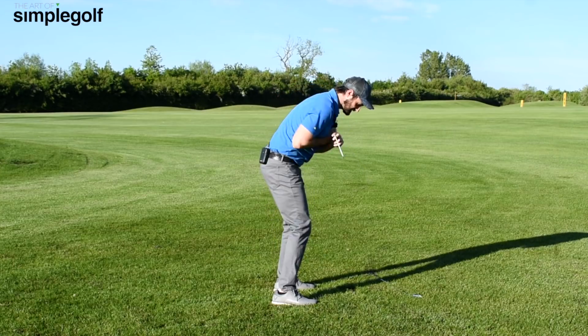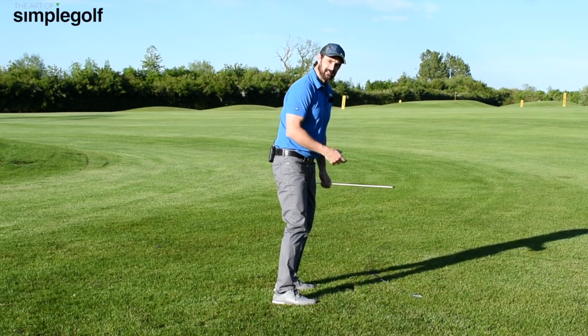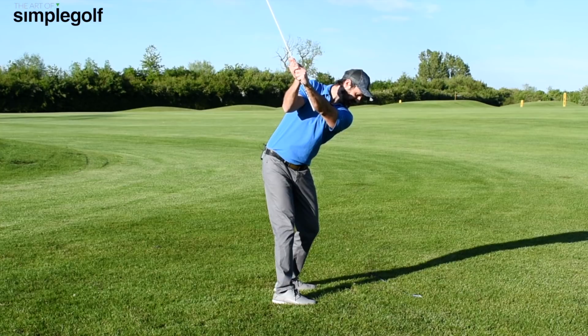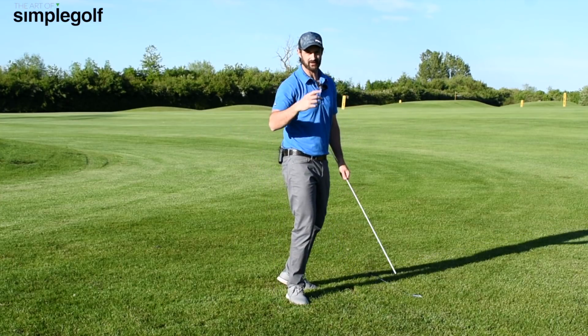So you do that 10, 20 times to rehearse that sensation. And you don't have to hit golf shots. You don't even have to hold a golf club. You can do it. But when you have the same feeling, your arms are just going to flow on a much more consistent kind of angle.